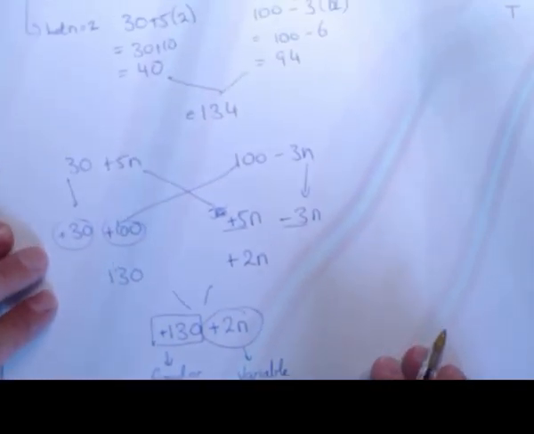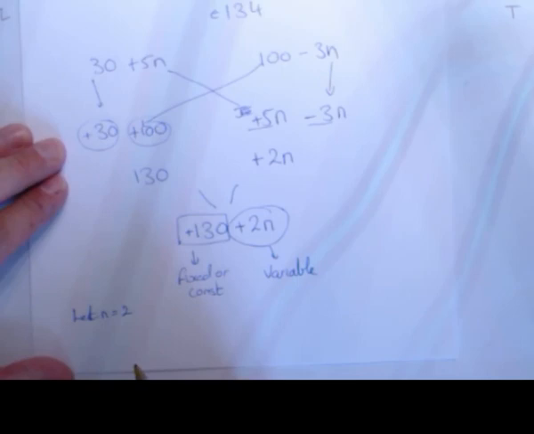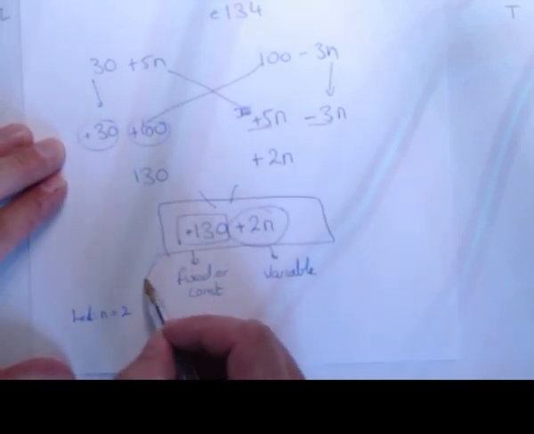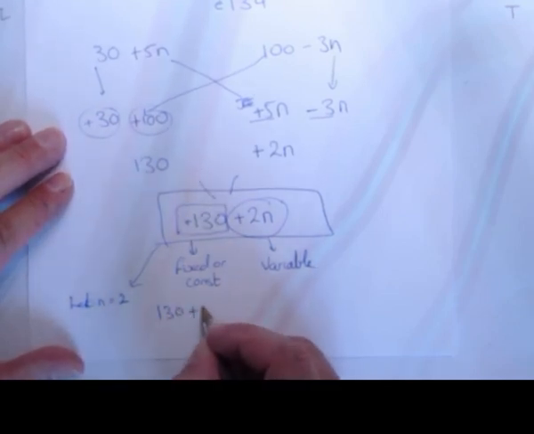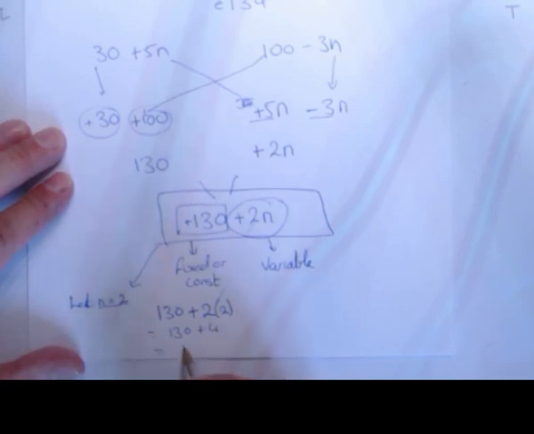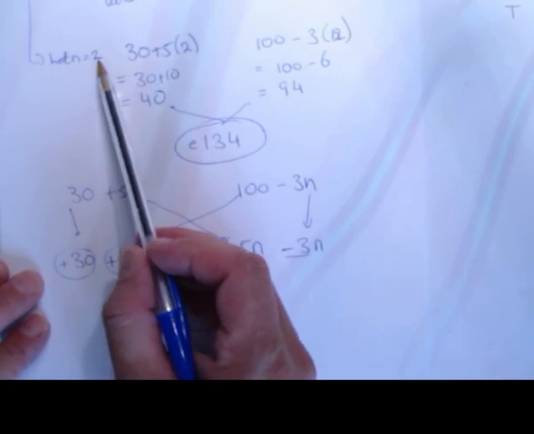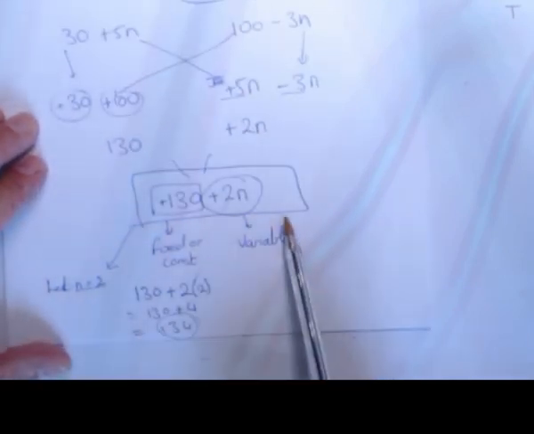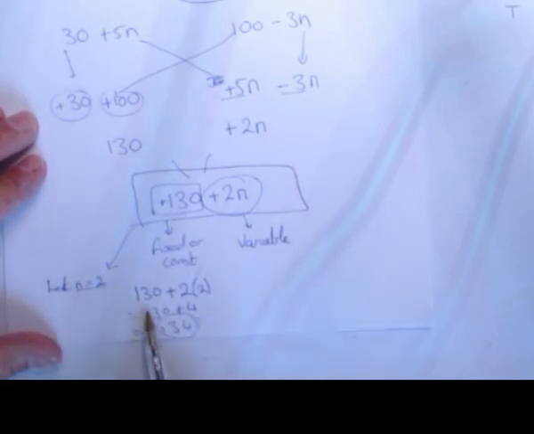Before we look at that, let's just check that our formula is correct. So we let n equal 2, and this is a good thing to do all the time. When you get an answer to a question, check that it's correct with a number that you know. So we have the fixed part, €130 plus 2 multiplied by n. So we said let n equal 2, so there's the 2. That's equal to 130 plus 4 is equal to €134. And that's the same €134 we got when we added their money together after 2 days, or when we used a formula, adding their amounts together and checking what we got after 2 days.